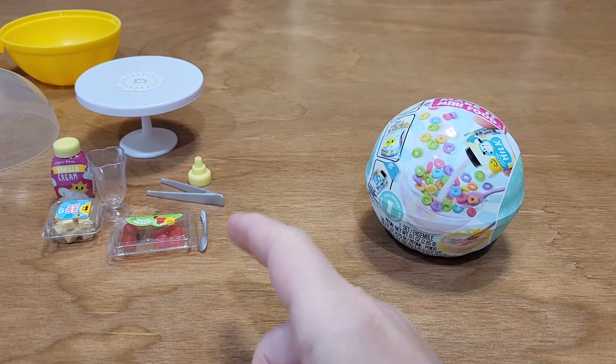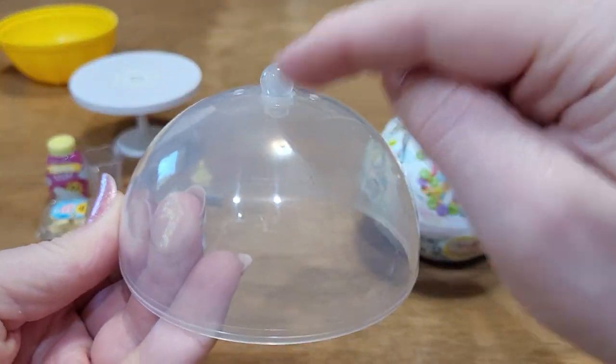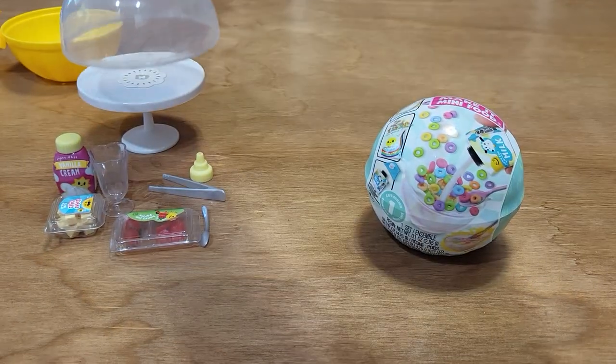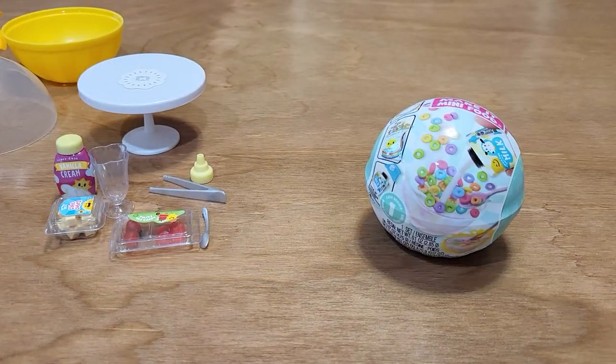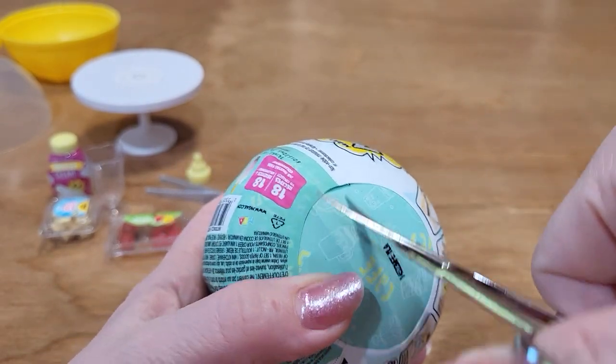Okay, before I make that one, I'm gonna open this one and then I can just make them at the same time. And I figured out what this is. It's a little top thing because then you can like put it in there and put that on there. Okay, so let's open up the little one. Let's hope for a bowl of Fruit Loops.